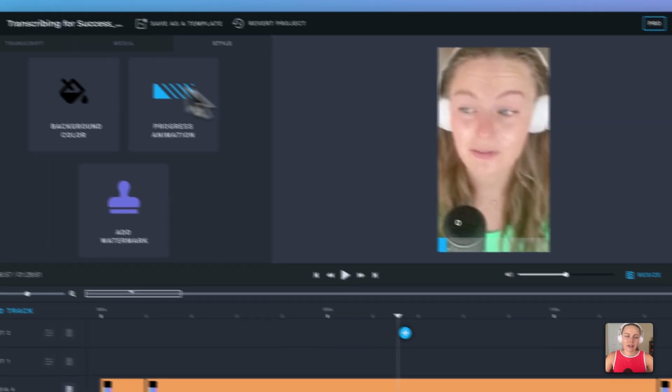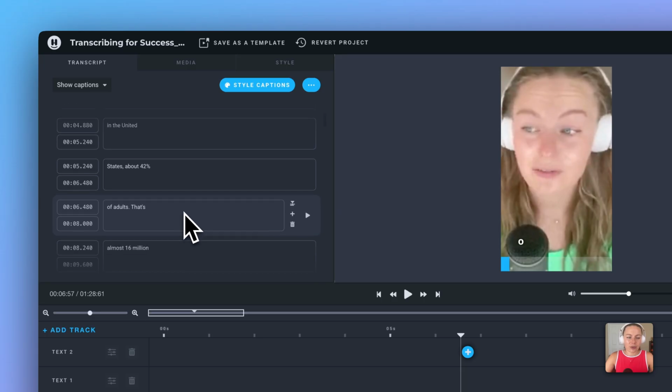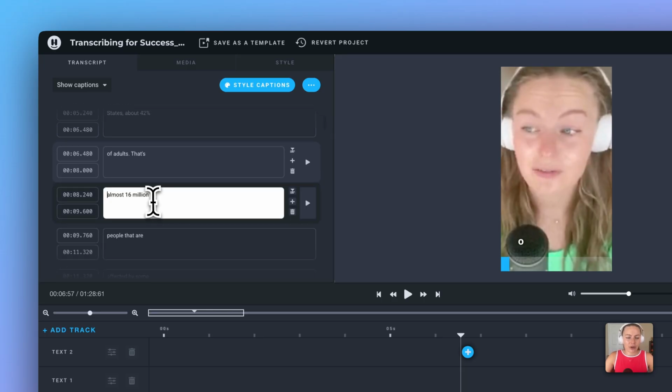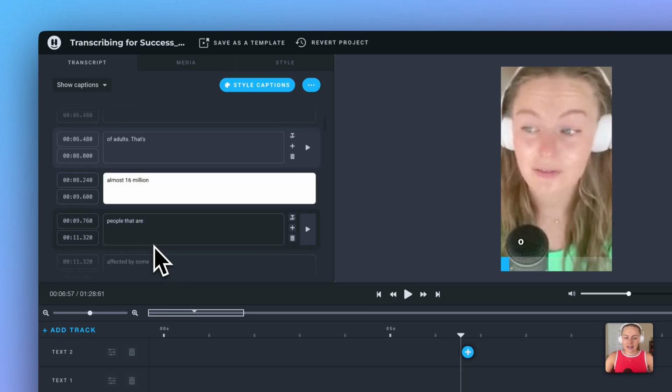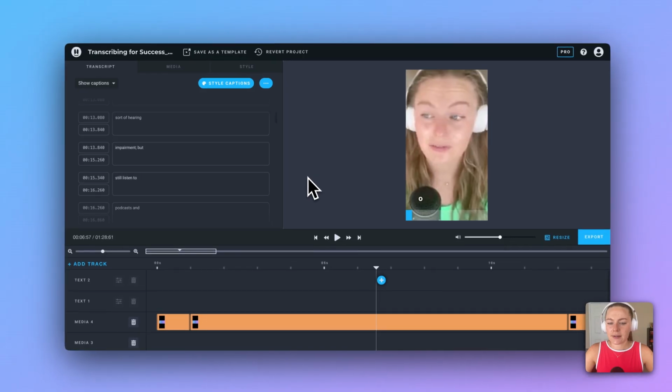Other things you can do, so say you still saw maybe a grammatical error and you want to change that, you're more than welcome to adjust things line by line here. So say, I don't know, maybe you wanted to remove this comma and change it to a semicolon. You can do that just by editing, again, very similar to a Word doc, here in your lovely transcript.